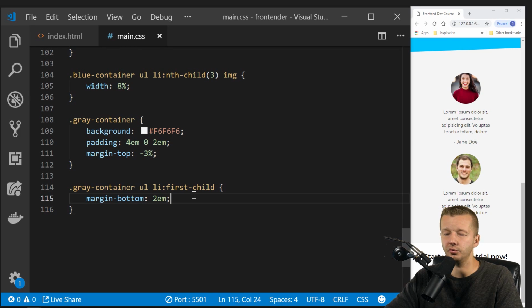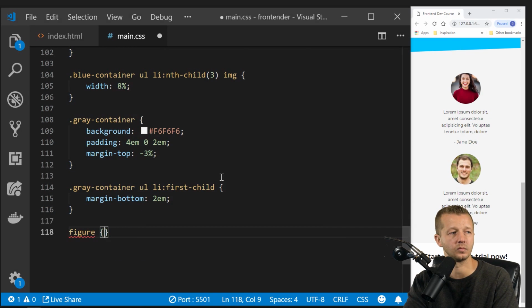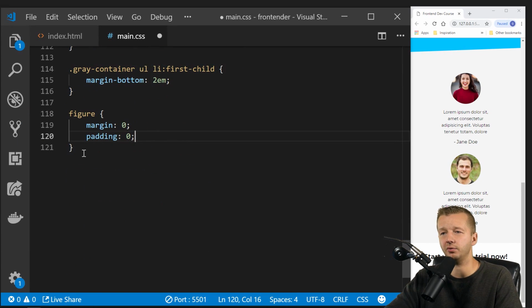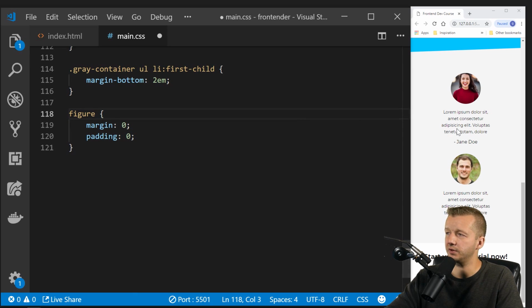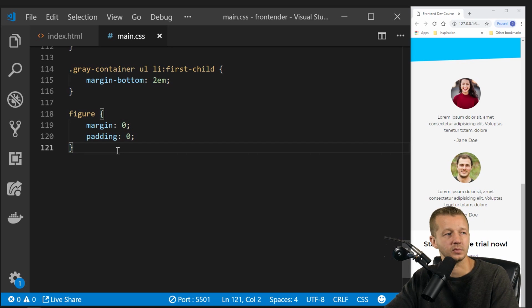So we'll do figure, margin 0, padding 0. The reason I'm doing this is because browsers by default put on some margin and padding, I believe, on the figure element. So if we save it, it does free up some margin and padding there.